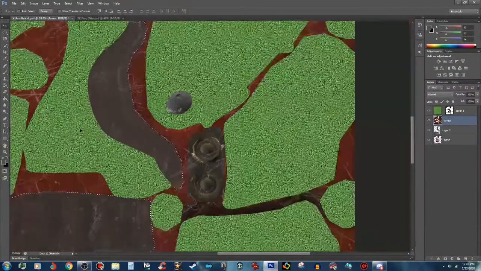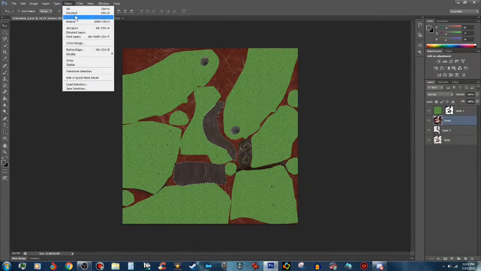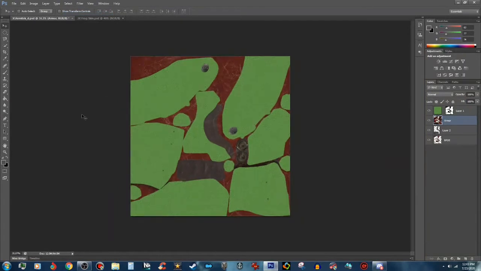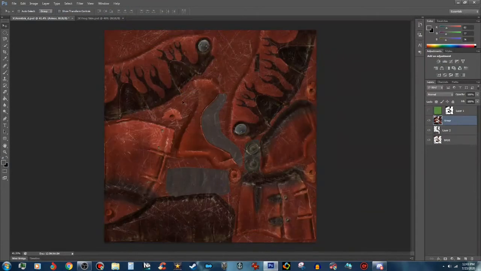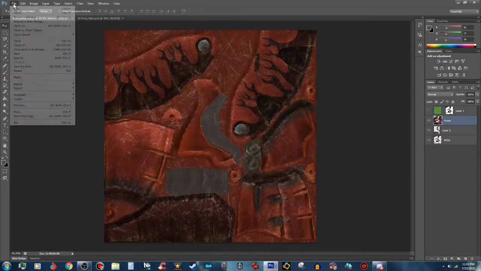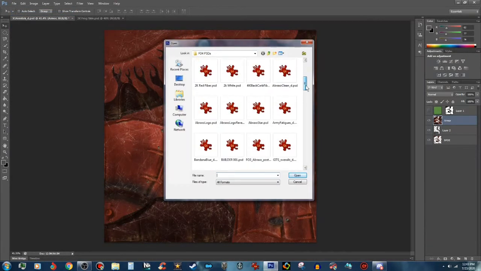And that should be just about good, so we're going to deselect that like that, and then we can add in all of our details. We're going to put a couple of Kekistan symbols on over here. This is just the little extra stuff that you do.